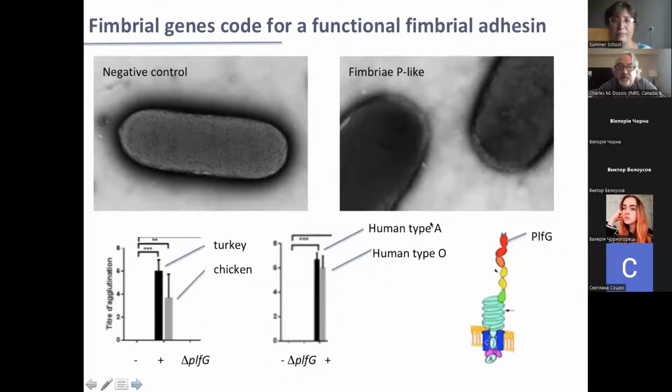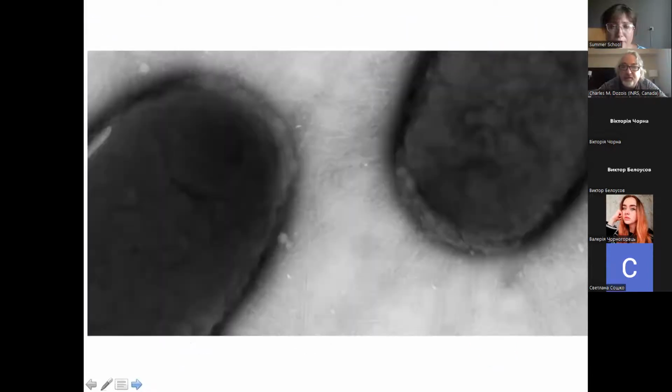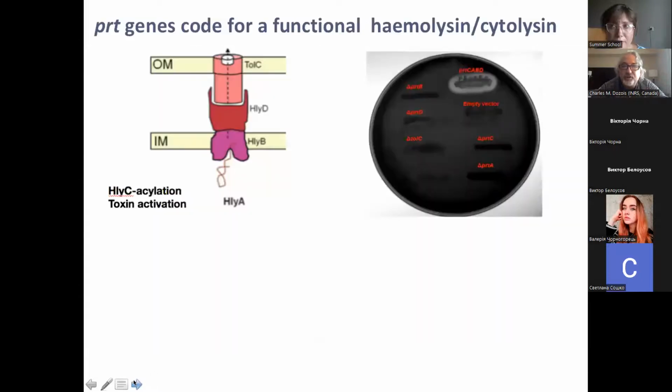The fimbriae that we saw in that operon, are they functional? We did see that they can be expressed when we clone them into an E. coli strain that had no fimbriae. And we also saw their new hemagglutination activity, unlike true P fimbriae, they can agglutinate not just human erythrocytes, but also turkey erythrocytes. And the strain was originally from a turkey. So we found that this is a new kind of P-like fimbriae in our strain, and that it's present on a virulence plasmid that's also mobilizable and so conjugative. And so that's quite interesting. There you can see them here at higher resolution.